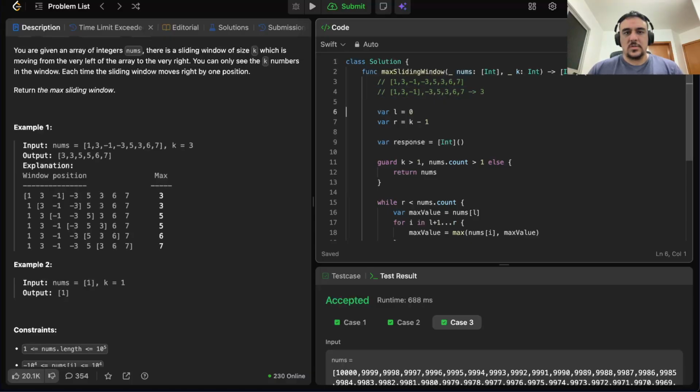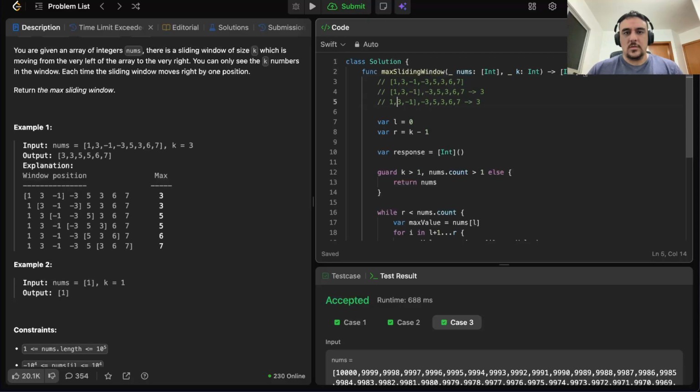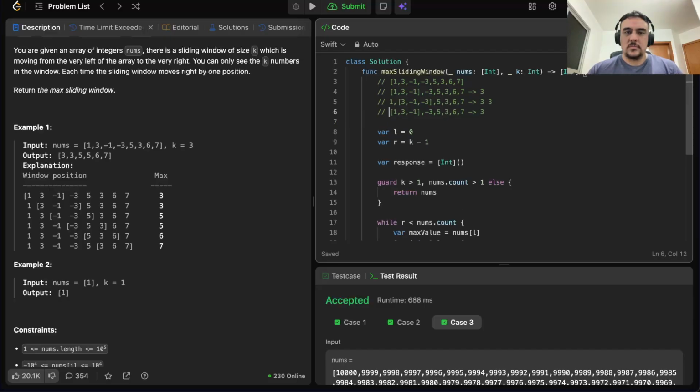Then in the next one, it will be 3 again, right? So we can add 3. Then the next one, it has 3, 3, then we need to add 5.